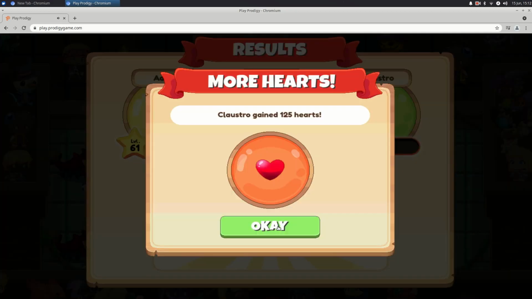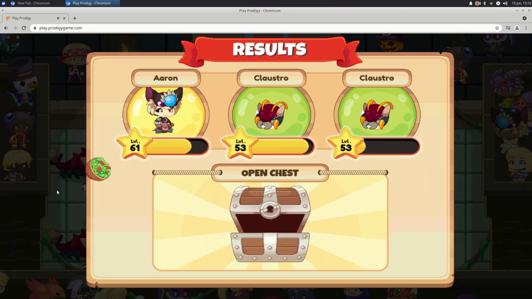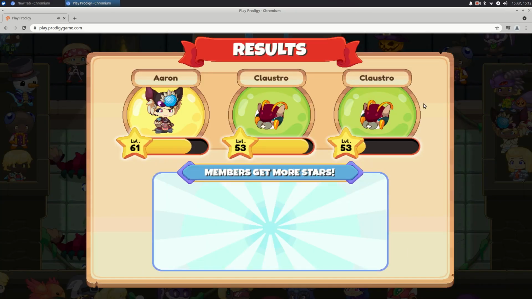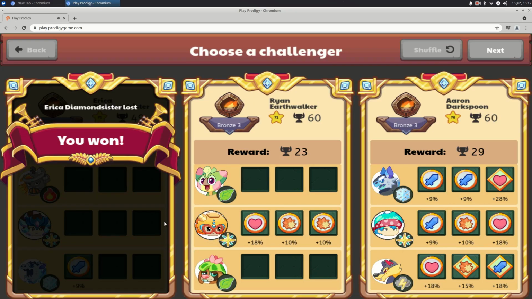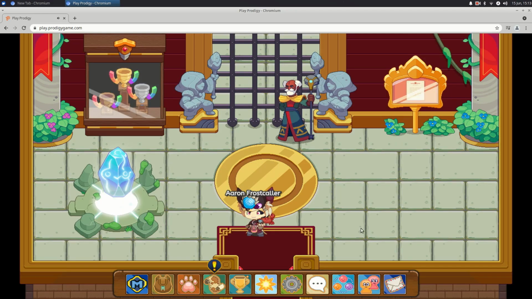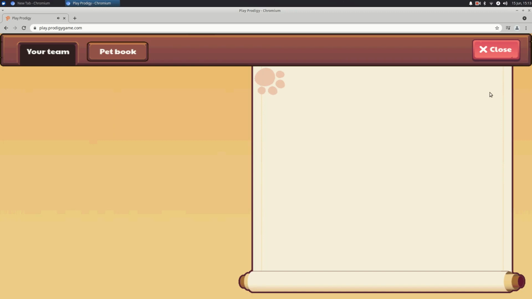Let's go. Level 53. Wait, you can get salad? Yes. Easy. Free cash. So far, I have, what was it? 3 wins? 4 wins? I have 4 wins and 1 loss. Haha, I'm so good. I have an 80% win rate. Okay, anyway.